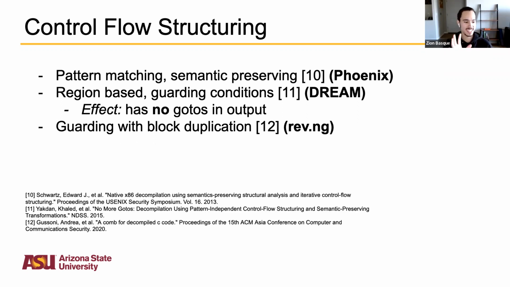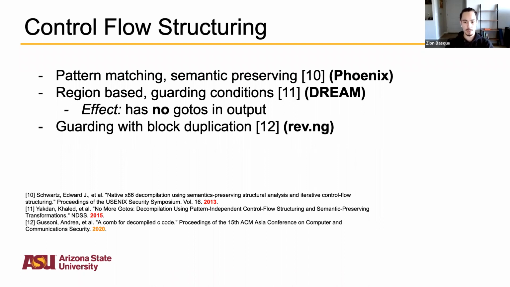So as far as new structuring algorithms go, or different approaches to structuring, there are only two fundamentally different approaches. That is Phoenix, or also Cifuentes, because I'd say they're near the same thing. And then you have no more gotos, also known as Dream. So these are the two big clashers of structuring, and that's all. Those are the only structuring algorithms that exist. RevNG is just an extension of Dream, so I would argue that it isn't novel enough to indicate a new structuring algorithm.